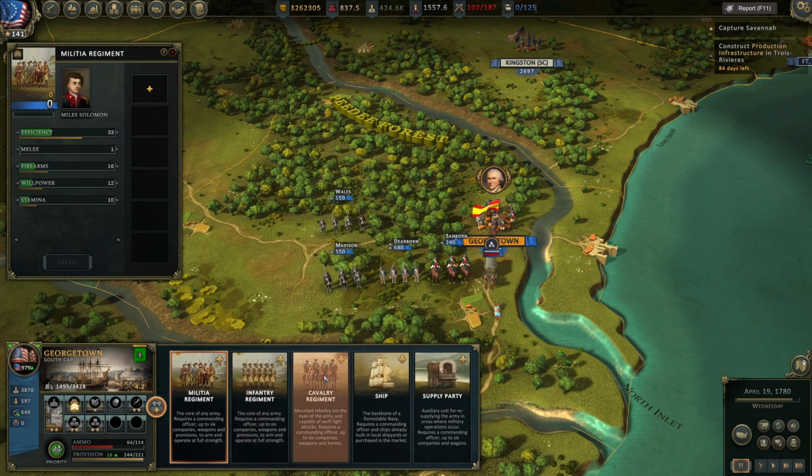And cavalry also depends on good officers. Maybe firearms are not important for cavalry because you can rarely dismount to fight. You're mostly going to fight with your melee stats because cavalry is there to charge. And this guy would be a terrible choice for a cavalry regiment just because of his negative effect on melee.